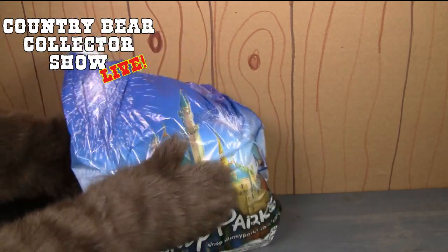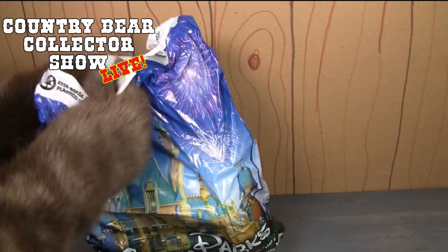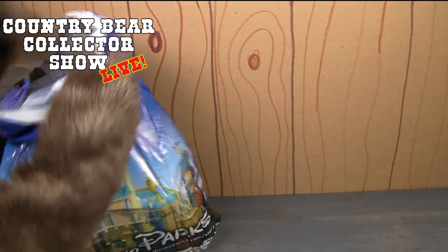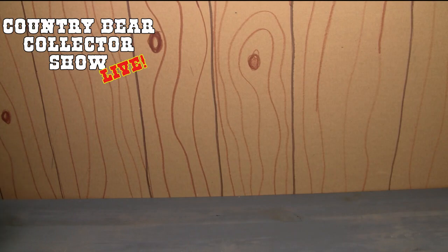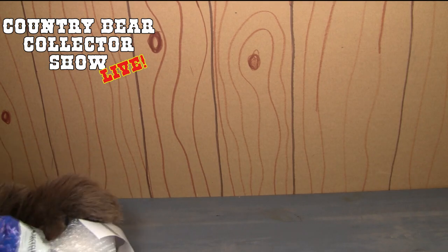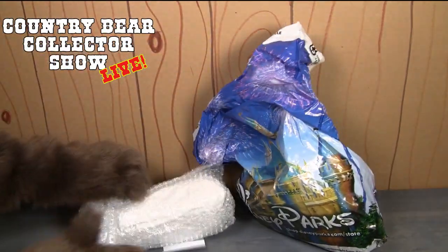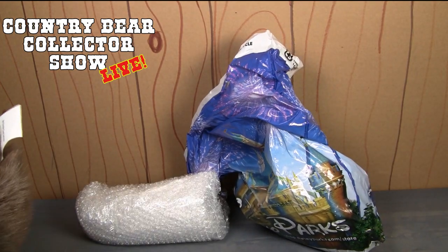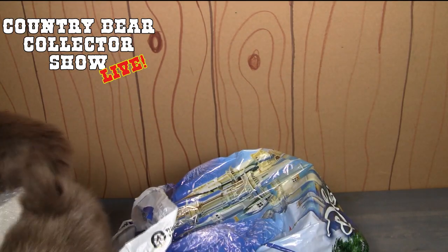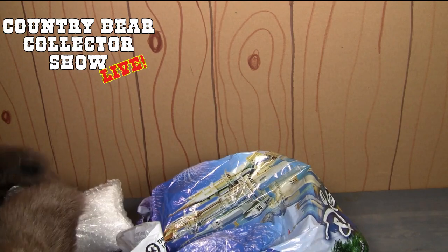I got two of the same item in here — oh, they feel a little bit bigger than I thought they were gonna be. The bag is sealed to prevent any tampering, I suppose. I'll use my bare strength to get it open — with my bare hands — and let me take this out here. It's kind of stuck to the bag. There's another one in the bag but they're exactly the same. Here is the receipt, which I'll talk about in a second. Here we go — here's this item. They really packaged this up nice.